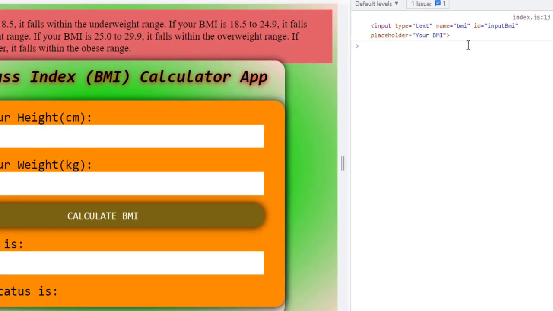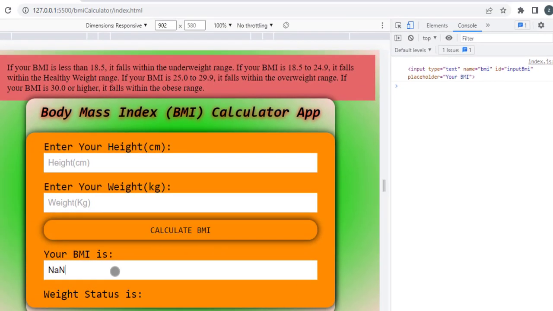As you can see here, we access this input field, right? Here we have NaN, empty. This input field is now empty since we have not entered the height value as well as the weight value. Let me show you by entering the weight and the height of a person.